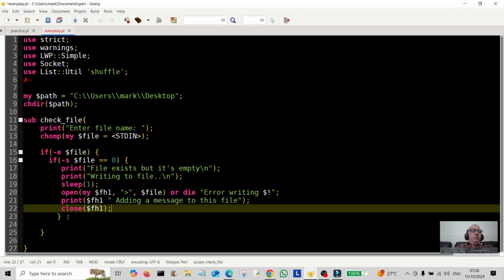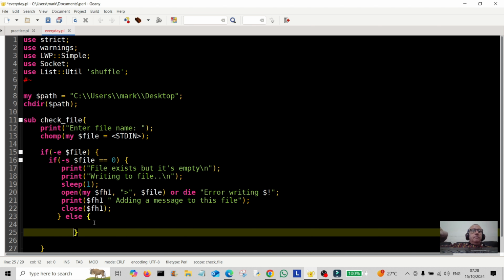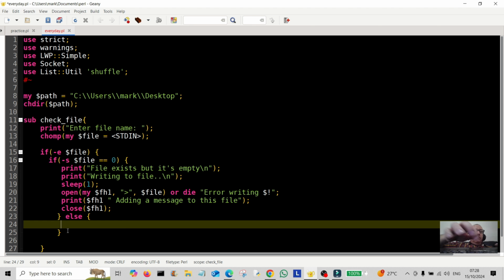Right, so now we're going to do an else statement here. Else, print the scalar file is not empty.